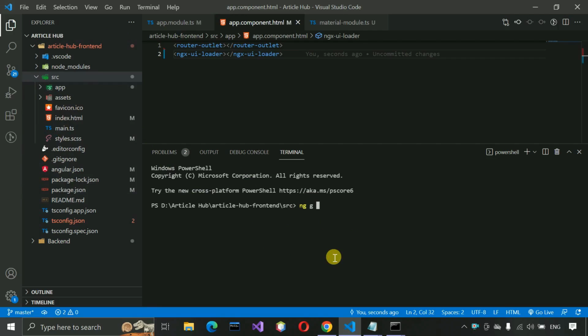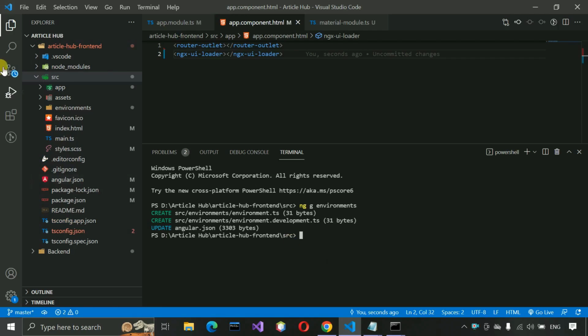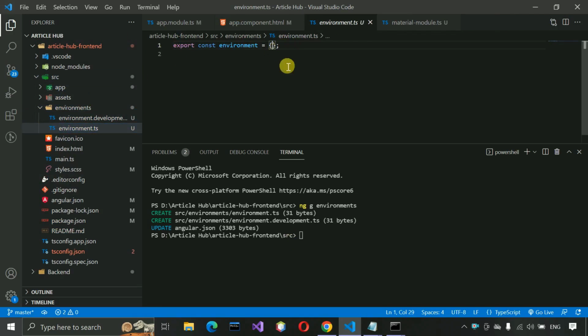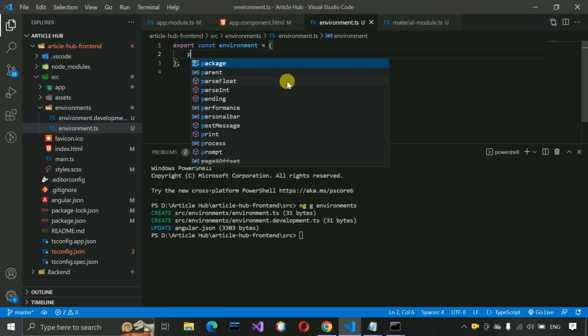So here I'm going to write ng generate environment and press enter. It will generate a folder with two files. You can see this one is development and this one is for testing. Okay, and inside this one we have to paste our APIs.